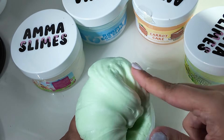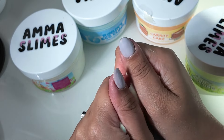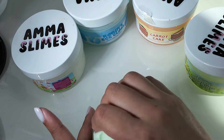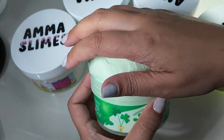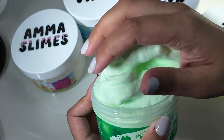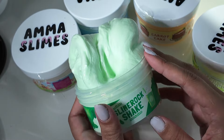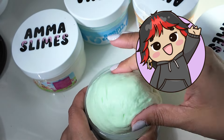So which one was y'all's favorite? I think you know which one mine is. It was really hard because I really liked a lot of these textures. I had a lot of fun, especially with the Egg Gloss and the Snow Fizz Butter Slime Carrot Cake. I really liked the micro Floam. But this mochi texture — oh, I love it. I love these kinds of soft, smooth slimes. They get nice and sizzly and just inflate and look really whipped. So this one was my favorite: Slime Rock Shake. Let me know in the comments which one was yours. I hope you have a wonderful Easter weekend. Have a good one, y'all.